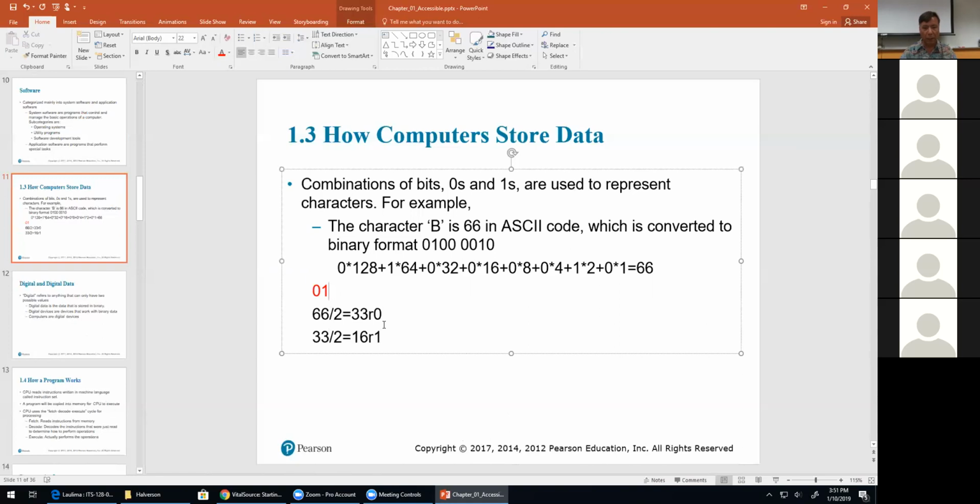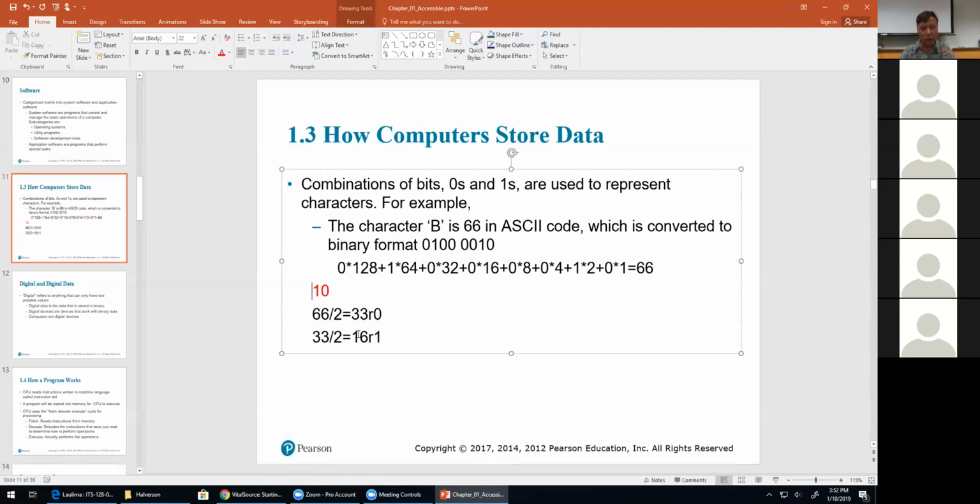I think I've got this backwards. This is the lowest order bit. The first one you get is the lowest order, so it goes on this side. Each time we do a division, we're adding digits onto the left side of the binary number, and when we've got all the way to 1 or to 0, then we know we're done.